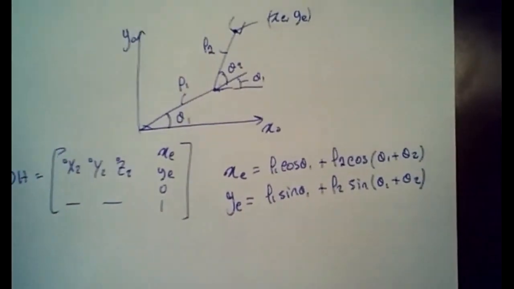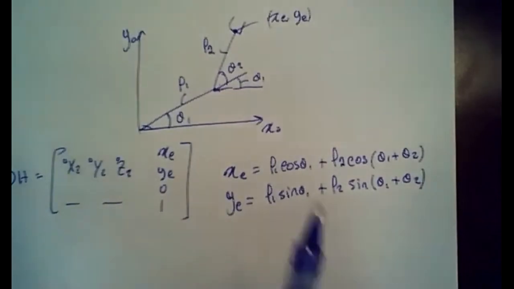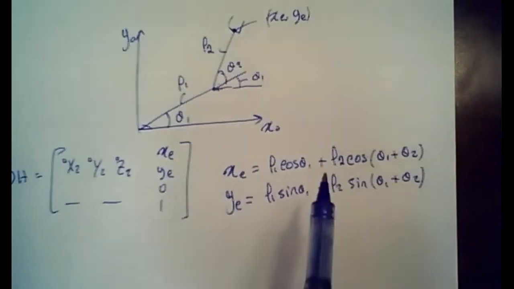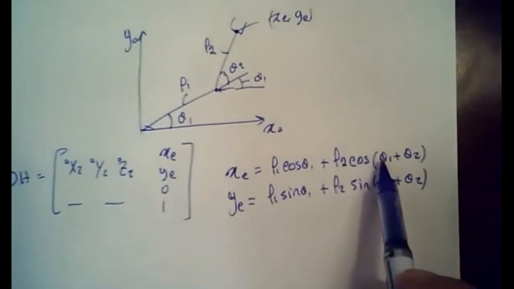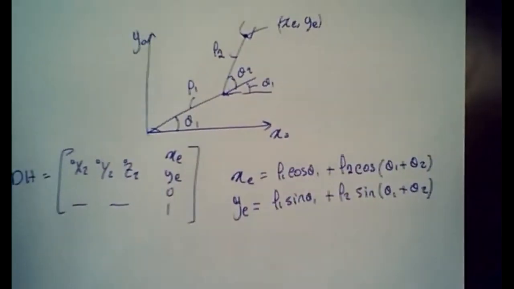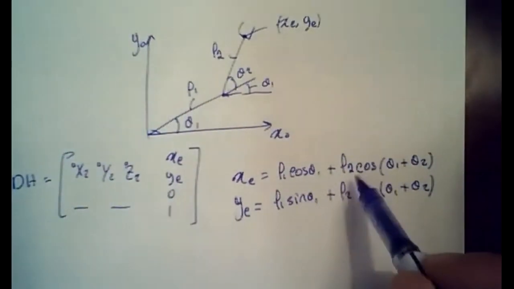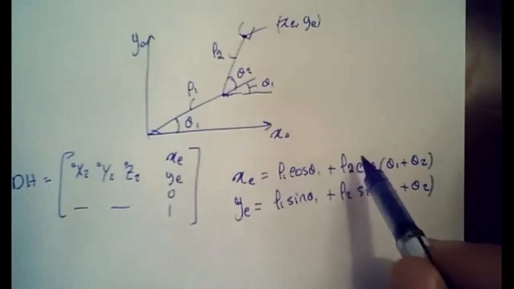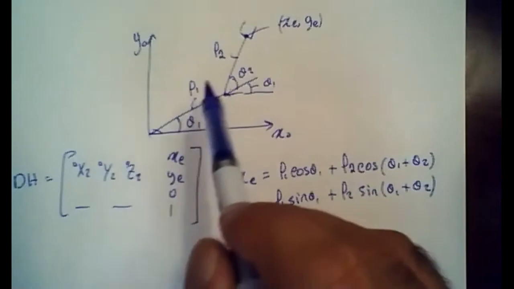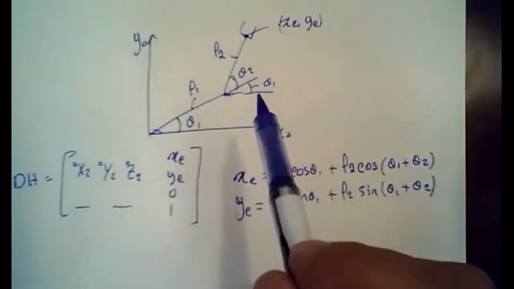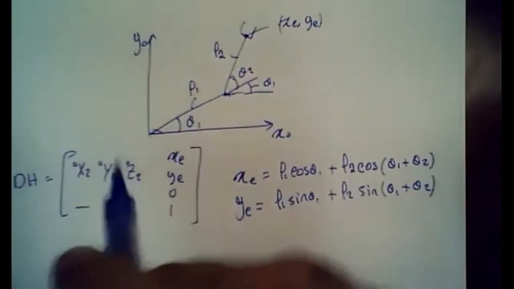Doctor, it can be solved in a system of two unknowns if we expand cosine of theta 1 plus theta 2, but it will be a bit long. No, you can't actually solve it like that because it will still be a nonlinear problem. No, still you will not be able to solve it because you're going to have a product of cosine and sine here. So what we're going to do is try to solve it geometrically, which is much easier.